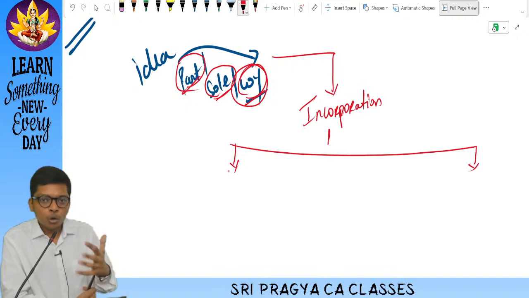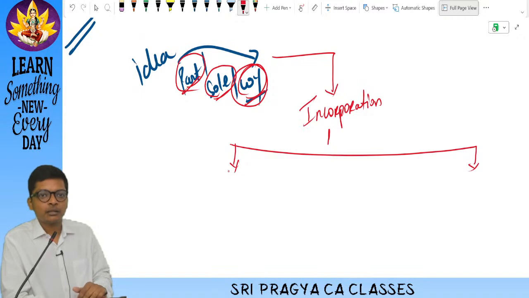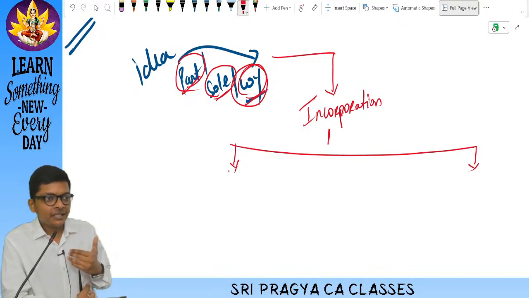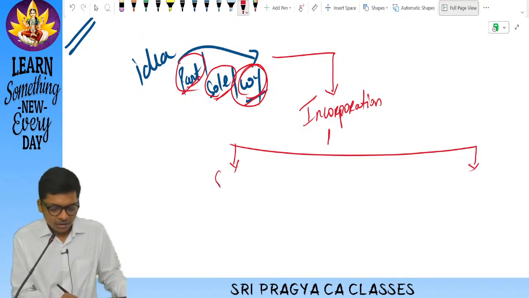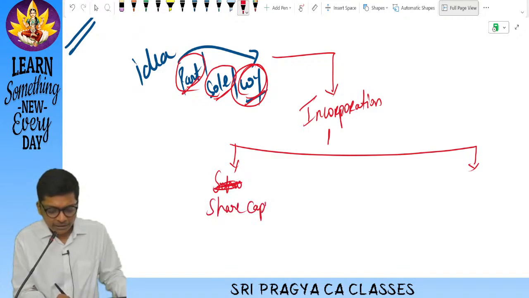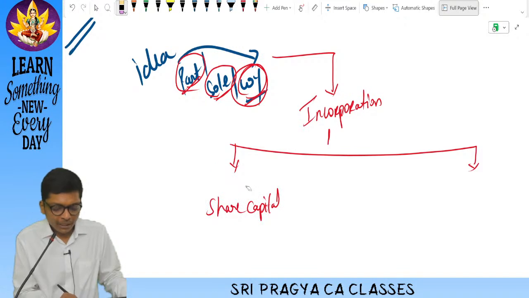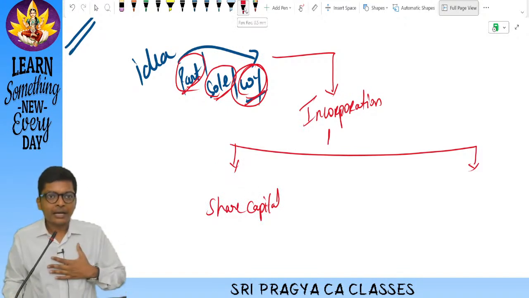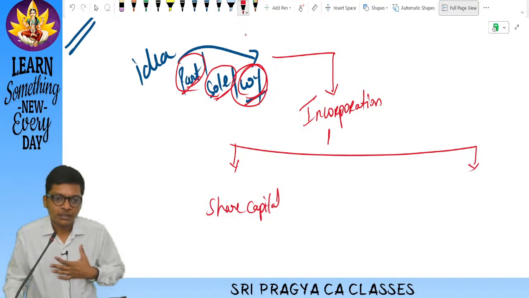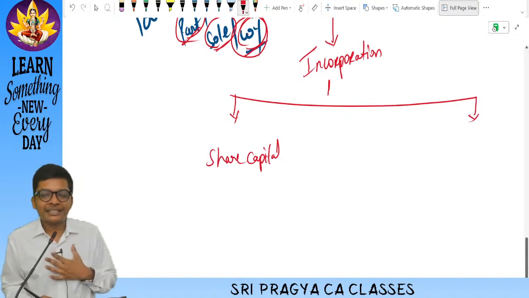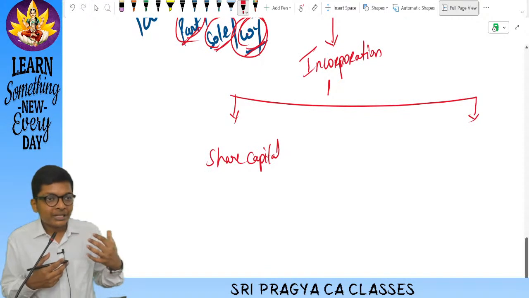Who will give money to start the business? An investor is saying, how much did you invest in the business? I am saying, nothing sir, I came to ask you, will you give? I myself did not invest in my business. Why will somebody else give money? So first, share capital in the company, equity or preference. Who has to invest? I have to invest. The promoter, the founder, I should invest in my business. The story is going to lead somewhere, guys, trust me.